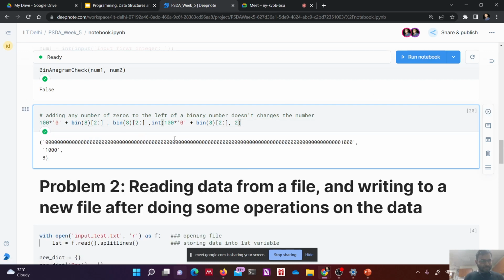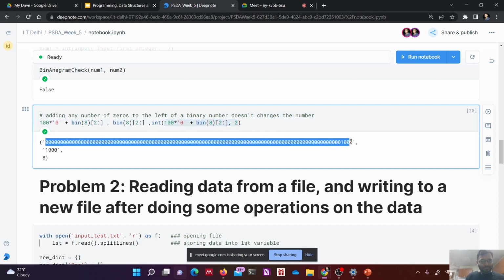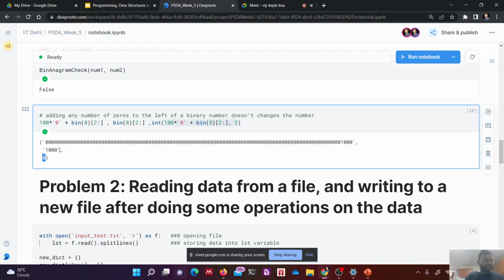If we try that, we can see that bin of 8 is basically 1000, and we have added 100 zeros before that, and we try to calculate the integer value, which is equivalent to 8, as we have already seen. That comes out to be 8, which is the same as the decimal conversion of the binary 1000.